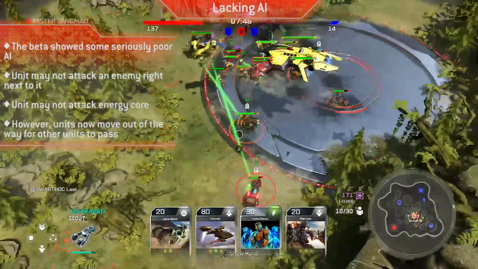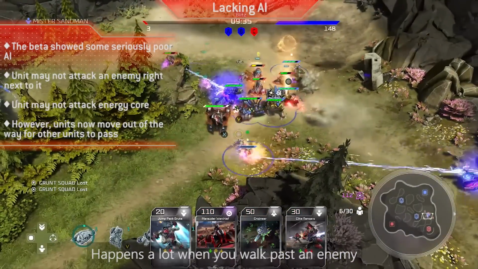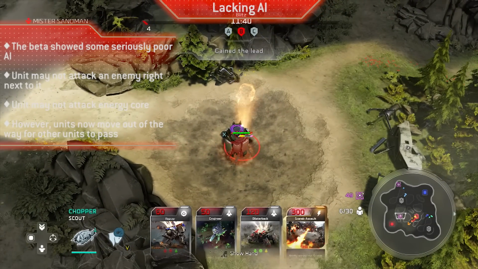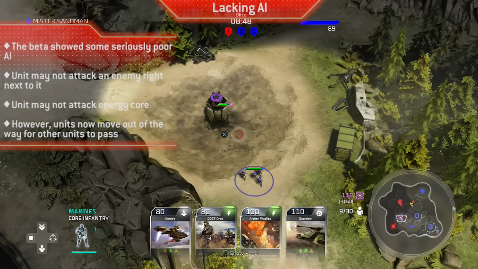But this game seems to struggle with this. For instance, units will sometimes not attack an enemy right next to them, and you'll have to manually command them to do so. Or you send a unit next to a supply silo, and it will not attack it, and pick up the supplies. Yet again you have to manually make it attack, and then afterwards make it collect the supplies.